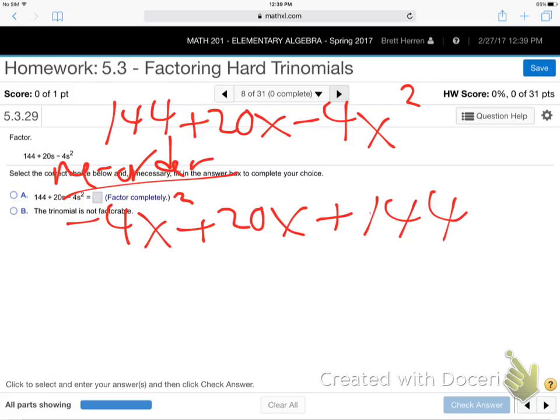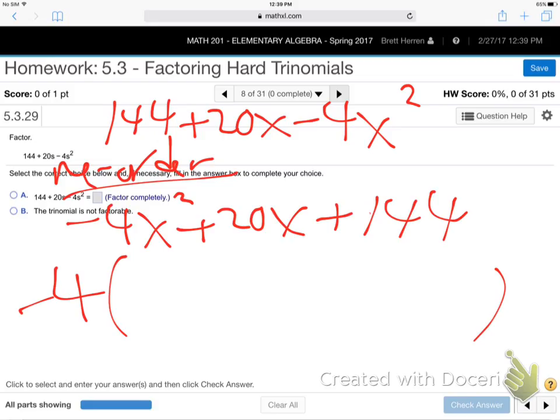So I'm probably confusing you with two kinds. Let me go slow and say it real clearly. Normally, when we have a negative in the front, we do negative 1 in the parentheses and all the signs change. But there's not only a negative in the front, there's also a common number. 4 goes into all those. So don't make it negative 1, because you've got to take out a 4 also. So take out negative 4.